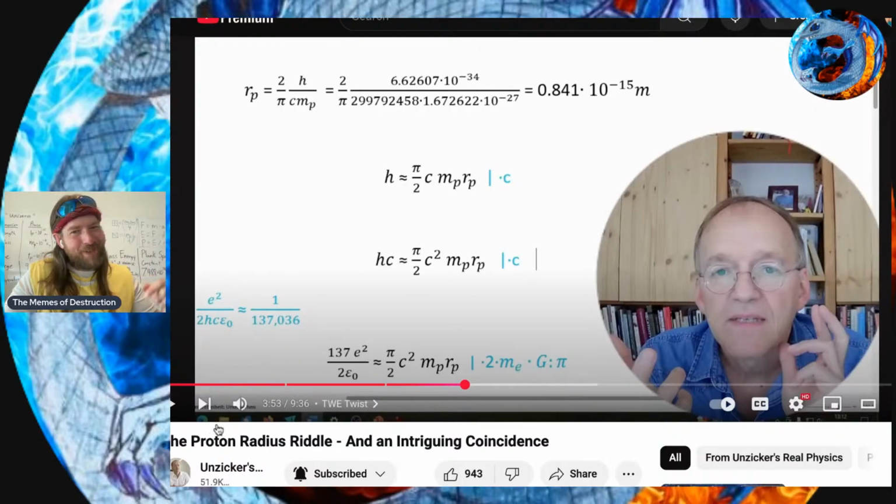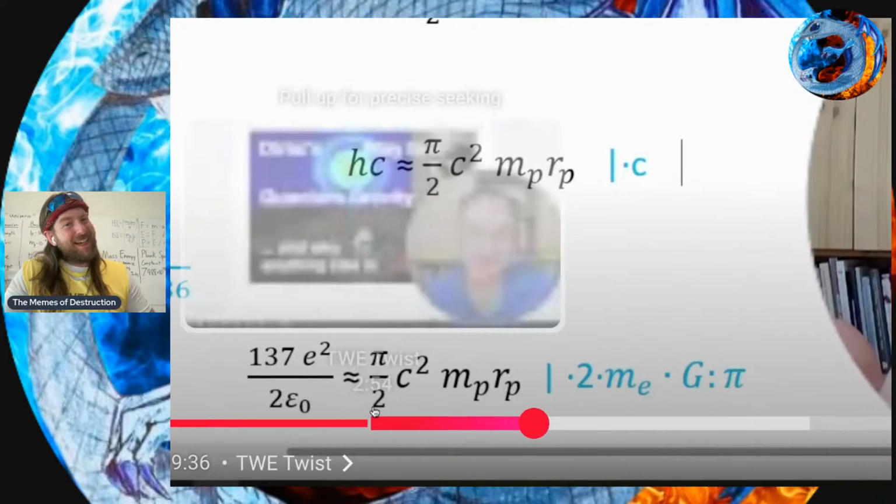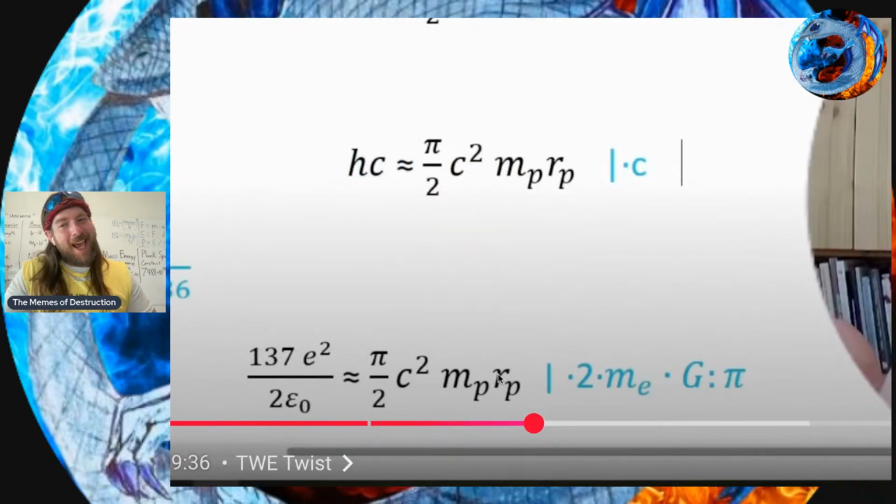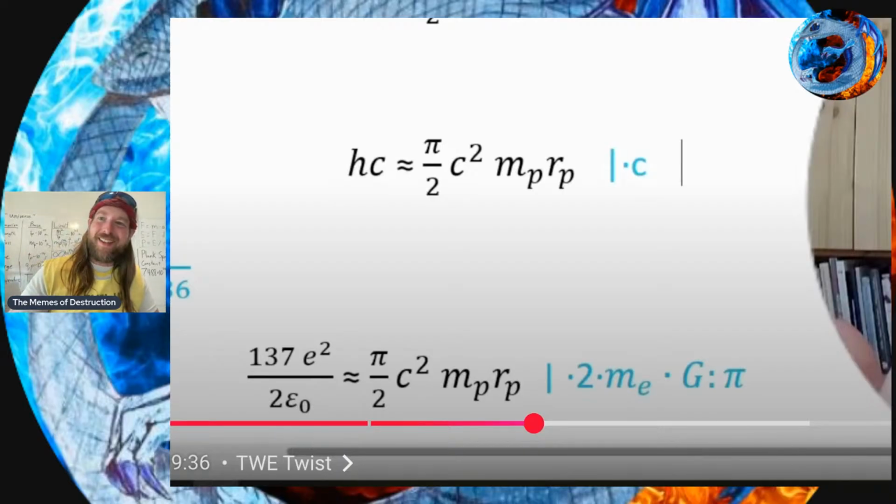I'm realizing that I muted myself. I was listening to the good doctor. All right, so he's so close. He's already playing around with alpha right there, but he has that pi over 2 there. And again, all we did was literally swap out the proton's charge radius, or whatever we have for the standard radius, with its classical radius. And it gets about 9 significant digits of agreement. It's like about 8.5, because Wolfram Alpha rounds.